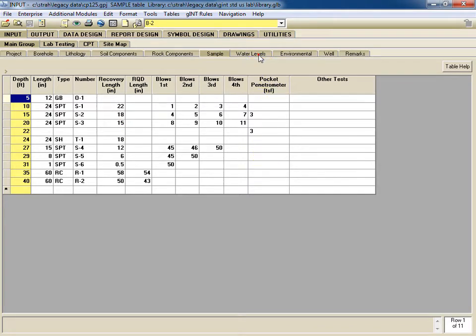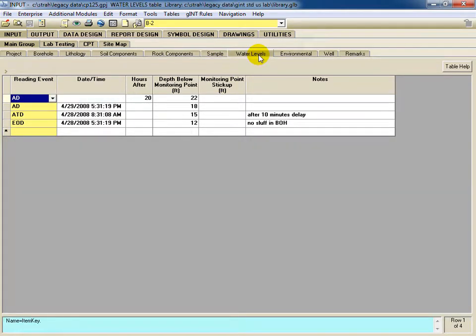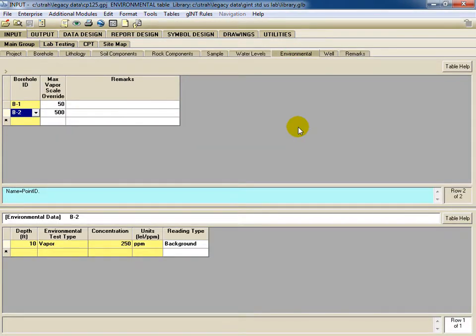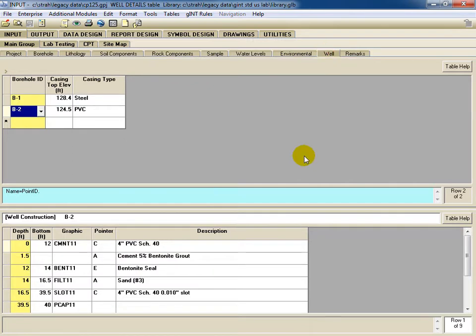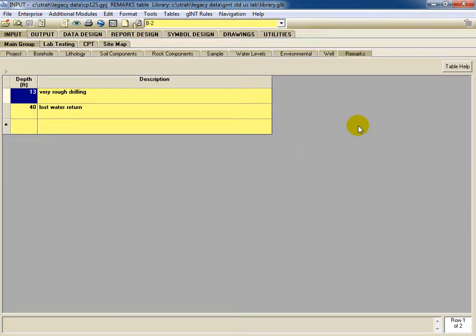If there is any water level information, you can enter that in a separate table. Any relevant environmental data, you can expand on that. Have multiple tables to accept different kinds of data, if there was any well data associated with a borehole, and then of course if there are any generic remarks.